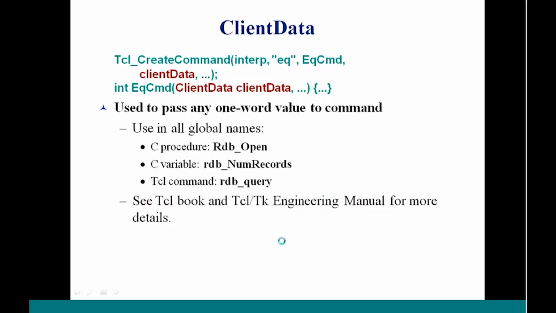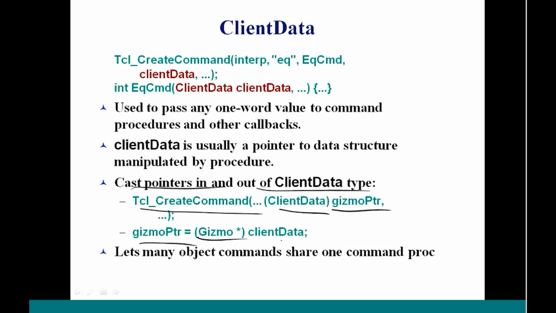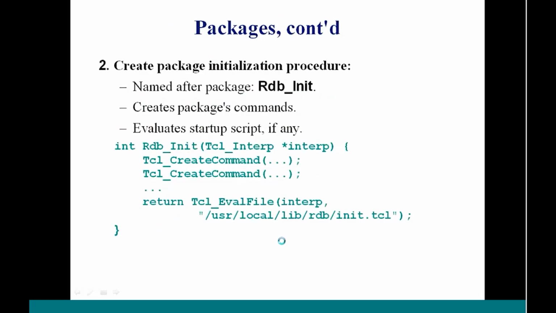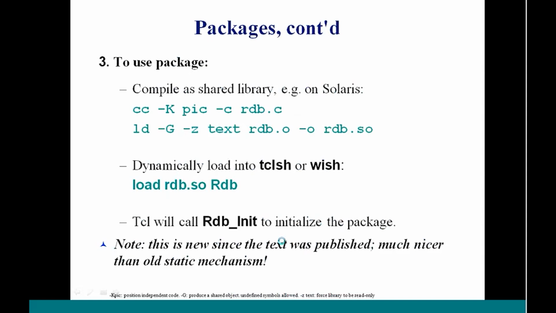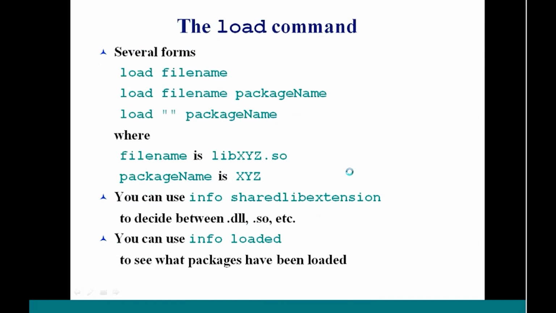And then the many object commands share one command proc. We talked about these things, and here we talked about dynamic loading. The load command can have many forms. One is load just the file name. We can also specify the file name and then the package name, or load everything in the package name, which we denote with quotes here.